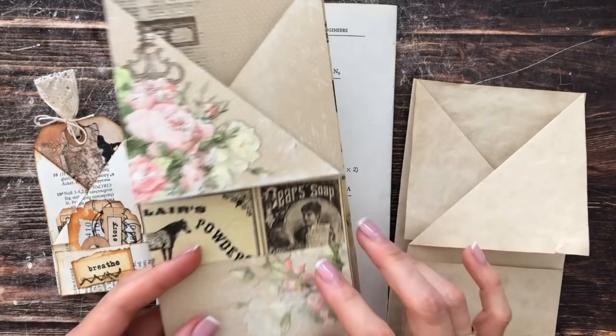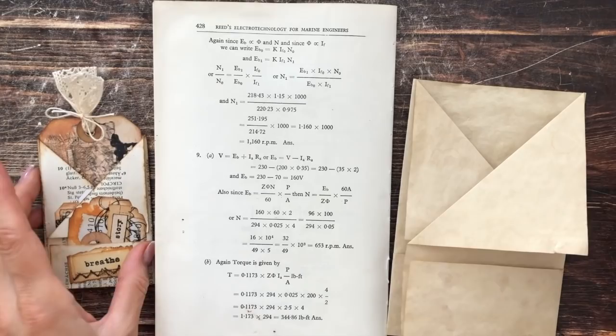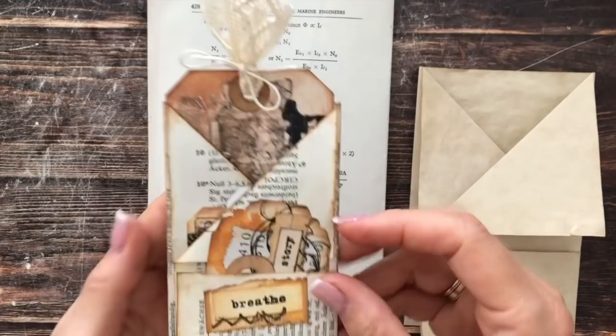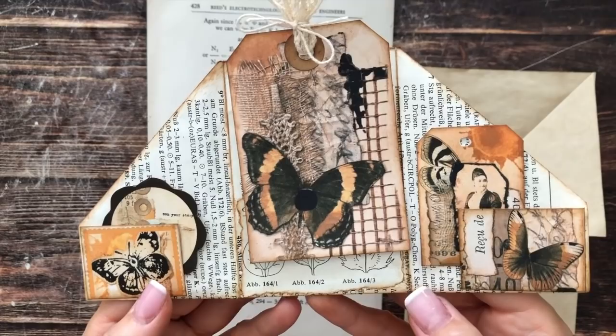That's one version — it's really good for happy mail to hold lots of ephemera. You can also use a book page like I've done here to include in a small journal. It is quite small but really cute. You can see what it looks like once it has all the pockets and is decorated — it flips out on both sides like this.